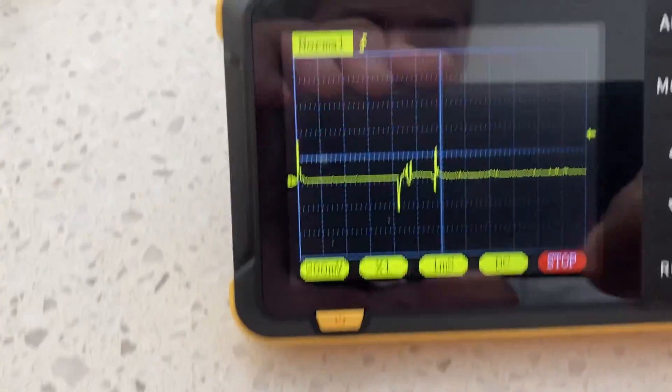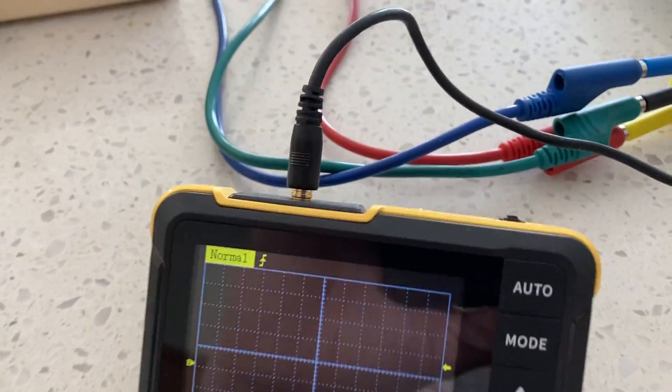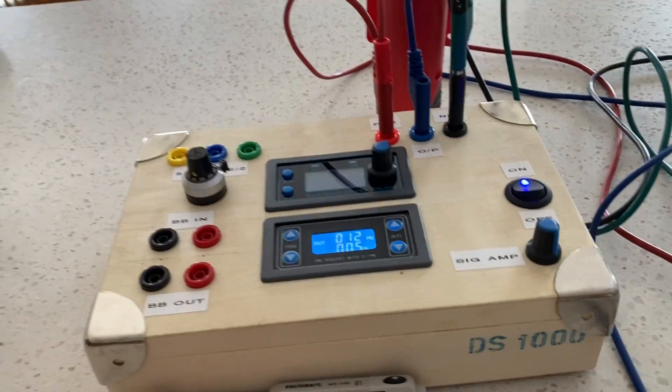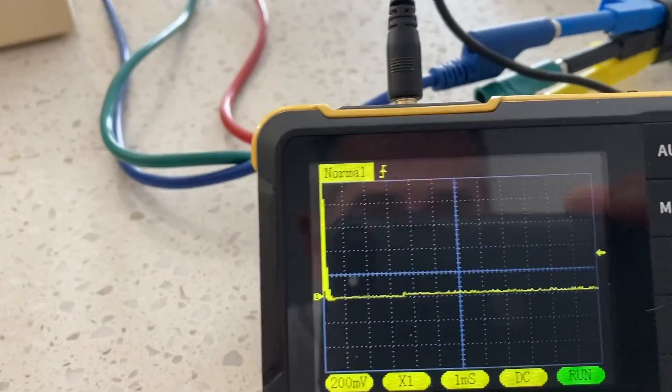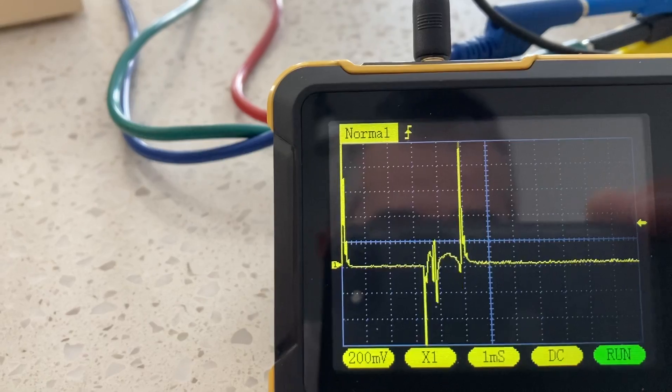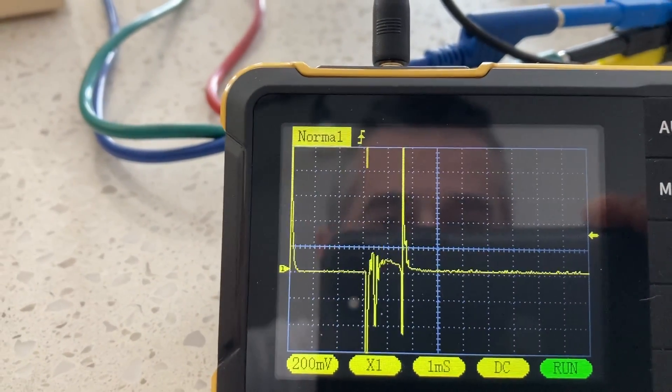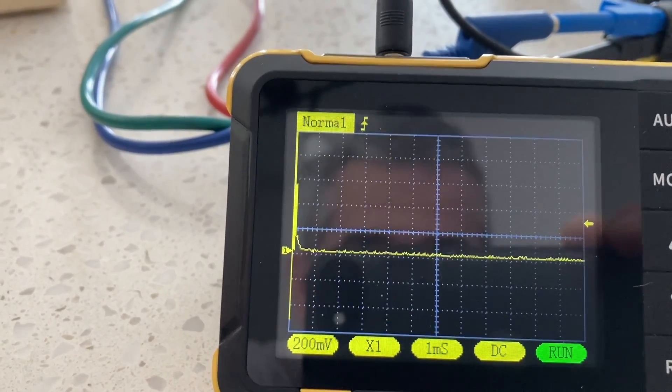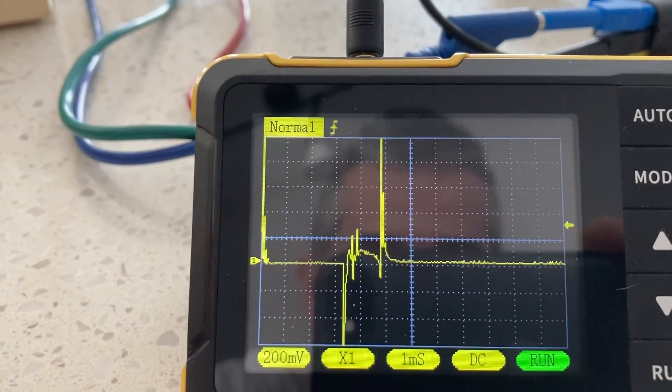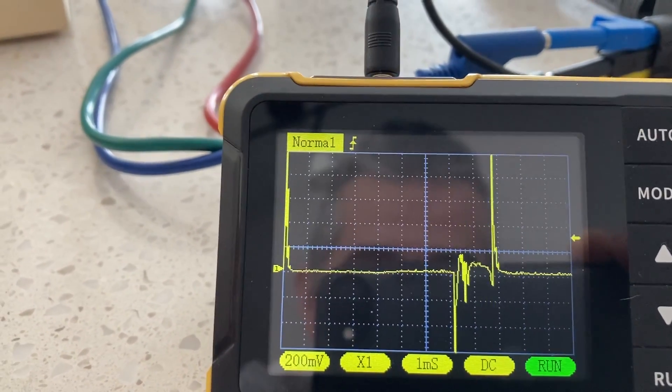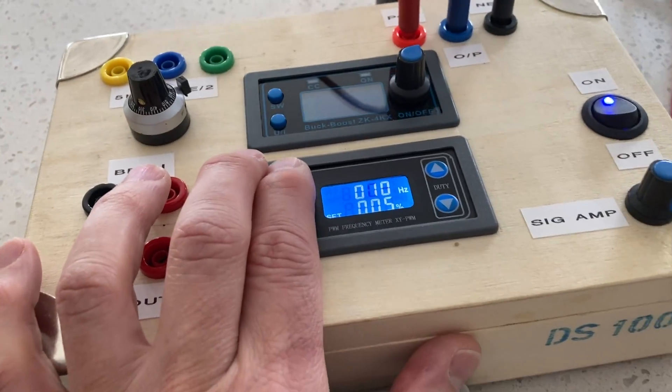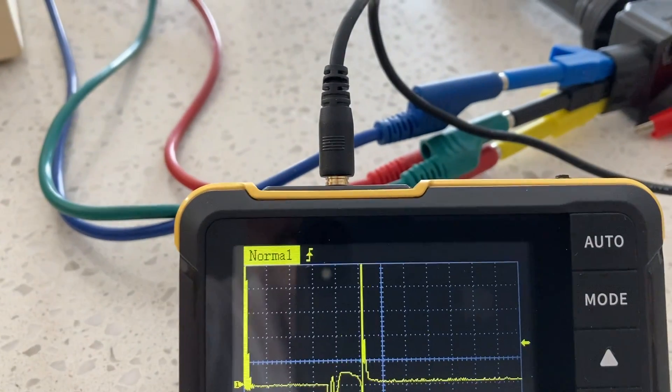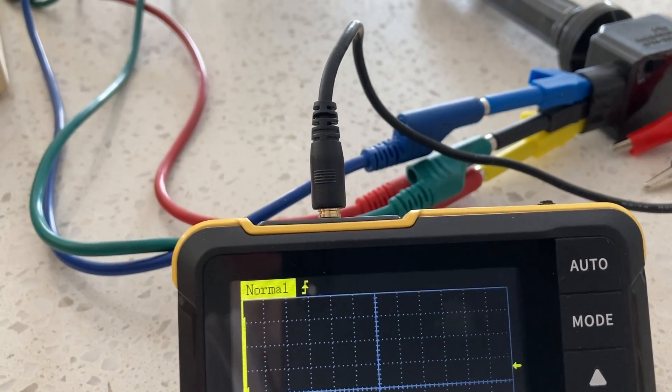You can see here slight oscillations where the energy is just running out between the primary and secondary coils, basically dissipating within the system, and then of course the whole thing would repeat. So it's limited, let's be honest, what you can garner from this, but it's somewhat usable. You can pick up a secondary ignition trace, unbelievably, but it is somewhat limited. Let's just go back and turn it on. Let's get a live trace again. Go back into run mode and let me just make some adjustment on the parameters here while you look at the trace.